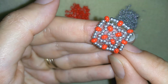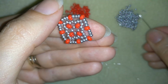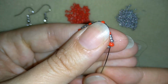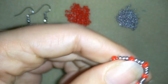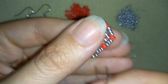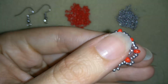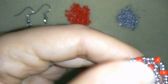Okay guys, and now this row is ready, and I will continue by adding 3 silver seed beads, and as I'm exiting from this red one, I'm going back in circle through it, and I will go through these 3 beads, exit out of the next red one. Then what I do is that I add 3 more seed beads, go back here and pull, then go through these 3 silvers and exit out of the next red one.